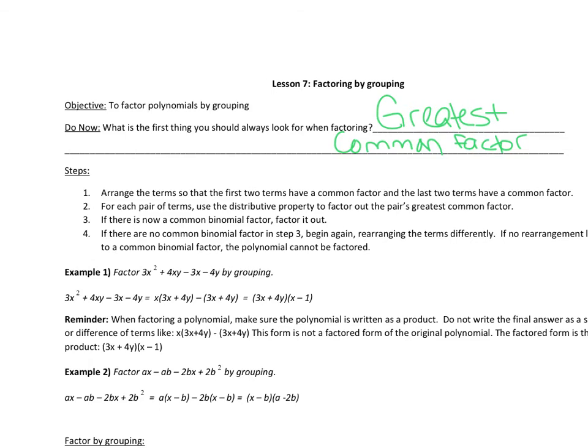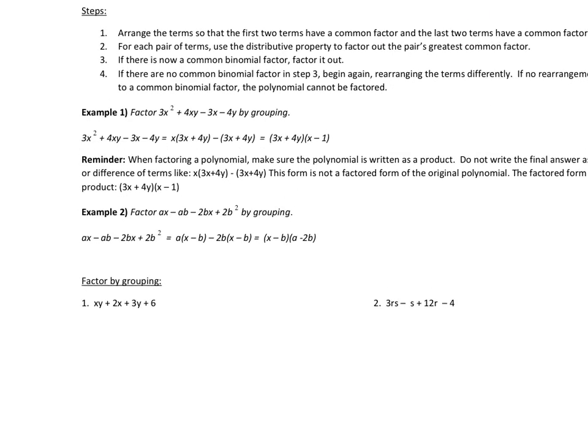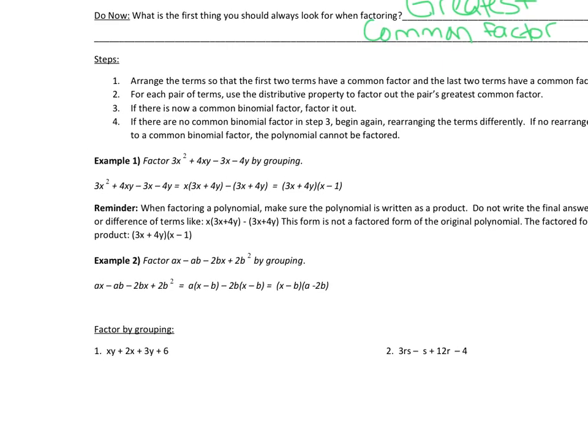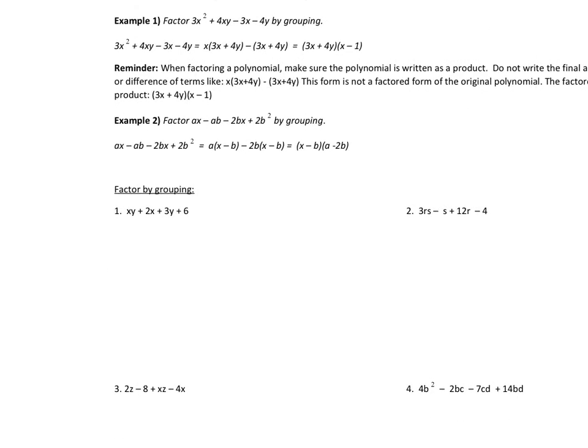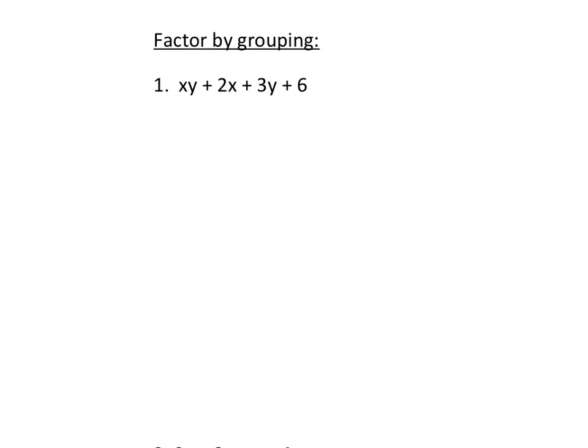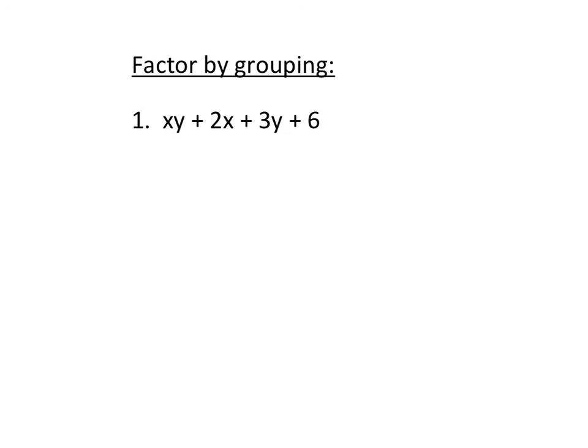So the best way for me to show you how to do factor by grouping is to just do an example. These are the steps written out, but I do think that I can just explain it to you and you should be able to get it. So the first example is xy plus 2x plus 3y plus 6. Now factor by grouping, you need to make sure you have an even amount of terms. Most commonly it's 4 terms. I've seen 6, but most commonly it's 4.